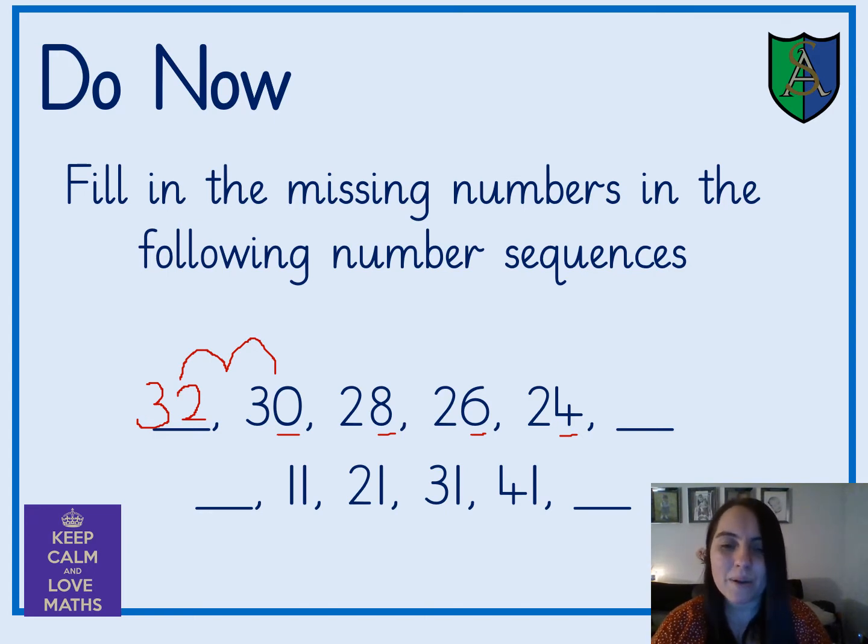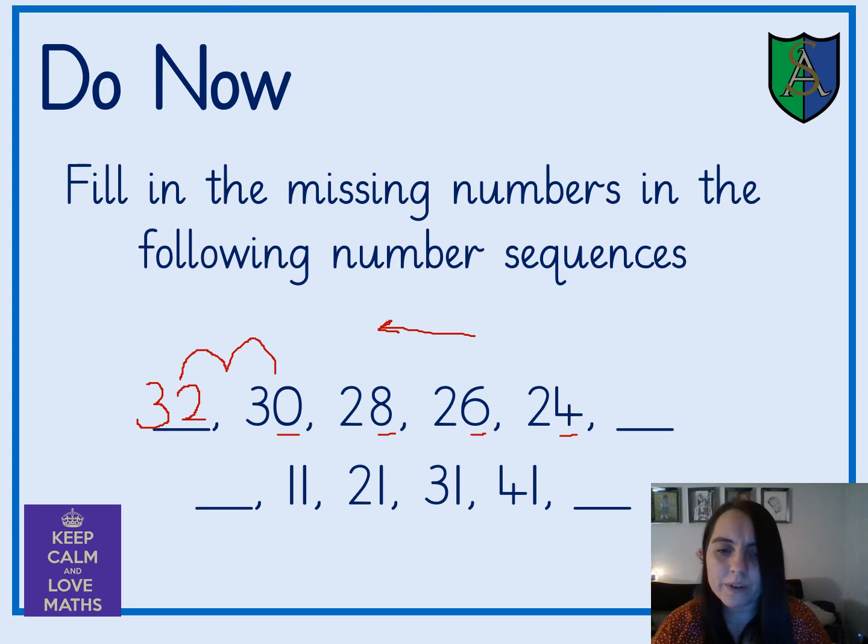Okay, now let's look at this number because this is another one that we are missing. Let's have a think about how we're going to find this number. If the numbers are increasing, if we go this way, then if we go the other way, what are the numbers doing? Well, look, I can see that they are decreasing, they're getting smaller, okay? And they're getting smaller this time by 2.